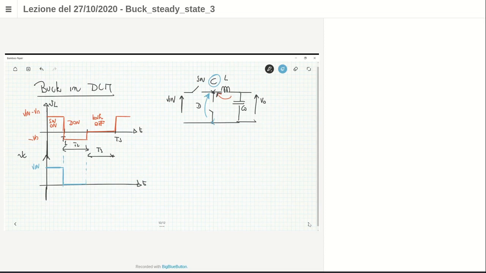Then what happens when we are in the third interval, the T3 or T idle time interval? Both the switch and the diode are off, so what is the voltage at this node due to? The voltage across the inductor is null in this phase, so that means that the voltage across the diode is exactly V out, which is less than V in. So this is what happens here, V out.